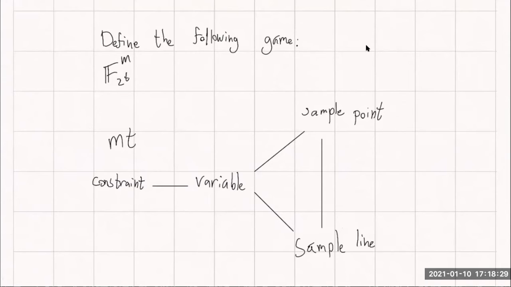There is no claim. I want to define a game. But the goal of the game is the following. If they want to win with perfect completeness, I will force them to sample a point and sample a line. So I'm going to generate a game such that for perfectly playing provers, they must sample a point and sample a line if they want to win with perfect completeness in this game. So I'm ignoring the soundness thingy. I'm only talking about the perfect completeness.